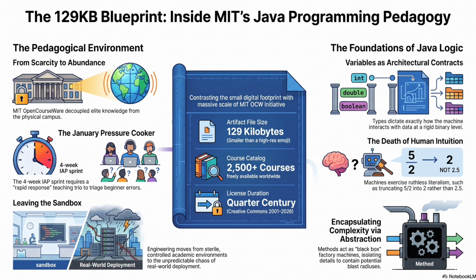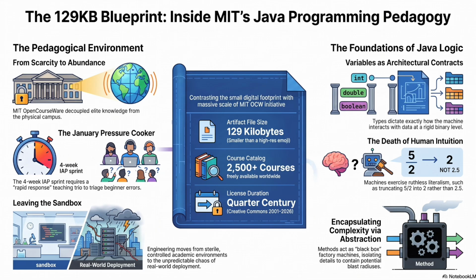So let's actually open up that 129 kilobyte PDF and look at the actual grammar they were teaching to these undergrads. The syllabus kicks off Lecture 2 with types, variables, and operators. The absolute structural foundation of memory. Right. Now, I often hear people explain variables using fairly simplistic metaphors, like labeling a cardboard box or setting up different shaped containers in a kitchen. Right, the Tupperware metaphor. Yeah, exactly. But looking at the density of this MIT curriculum, that feels a bit reductive. If you're building enterprise-level software, a variable isn't just a kitchen container, right?